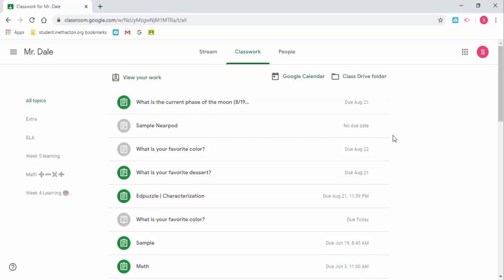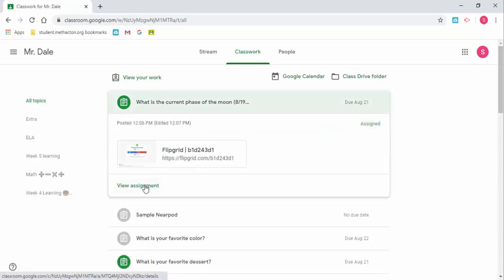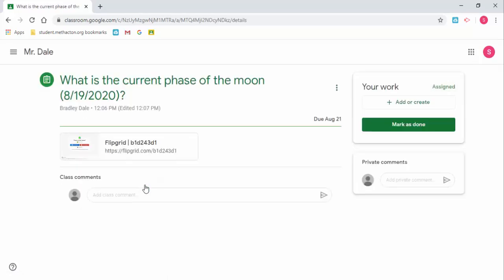And so here's what we're going to do. I always like selecting here. So if we select it, we're going to view assignment. So we can read everything. We can see, are there any class comments? Maybe somebody had something that came up, about a question that was going on here. So it's always important to see that. As well as if your child has a private comment that is specifically just for the teacher, they could go ahead and type that in there, and it would be a discussion between the teacher and the student right there. No one else would see them.